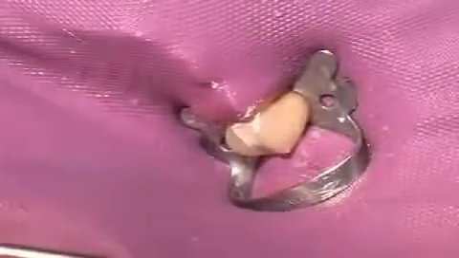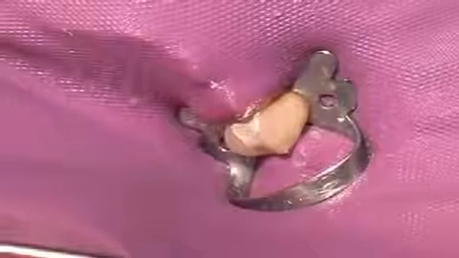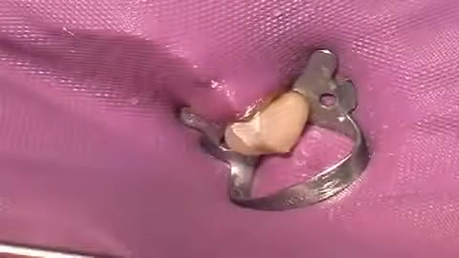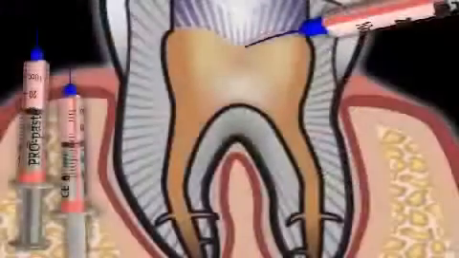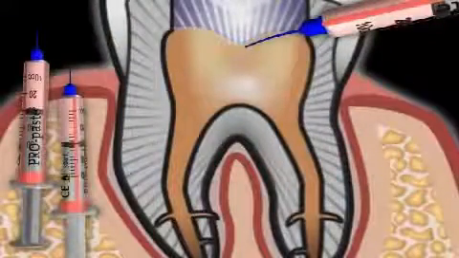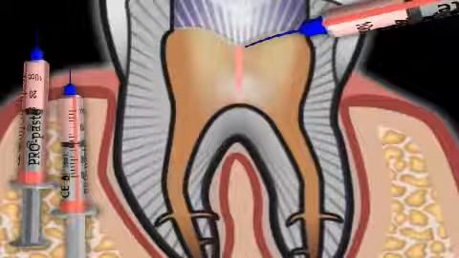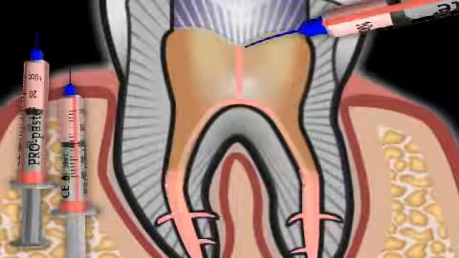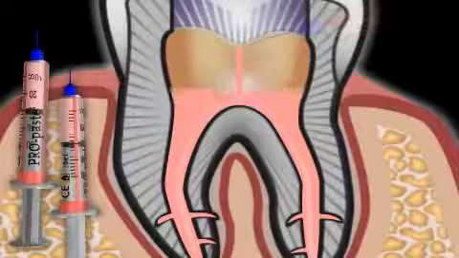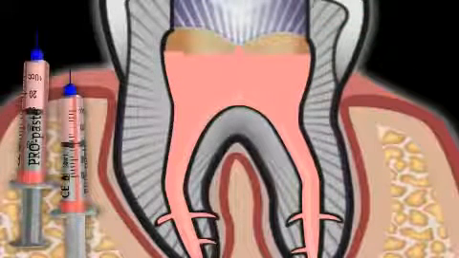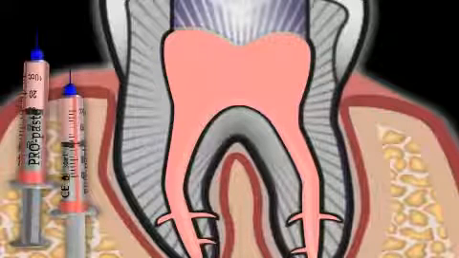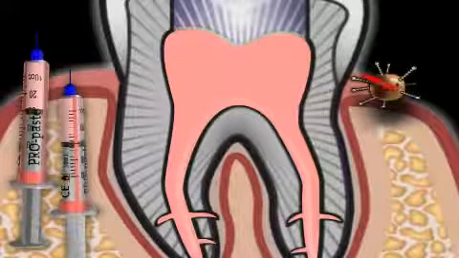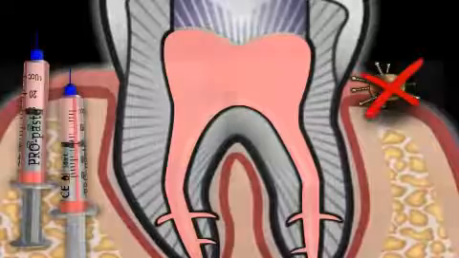Another session must take place no longer than a week after the initial session. Otherwise, bacteria from the saliva would enter the interior of the tooth, and the entire previous procedure would have to be repeated. Once the inside of the tooth is completely clean and the tooth no longer causes any discomfort, then the interior of the tooth is tightly sealed with a special compound. The tooth should also be tightly sealed from the top, in effect from the access, because only then is it guaranteed that bacteria can no longer enter.